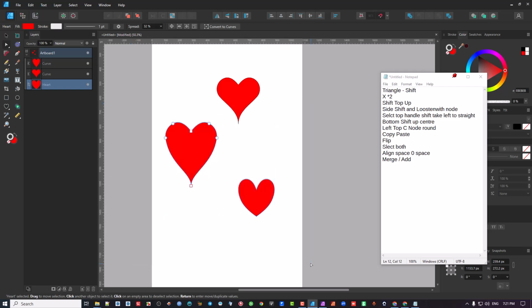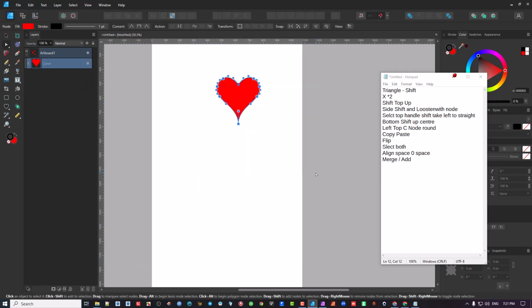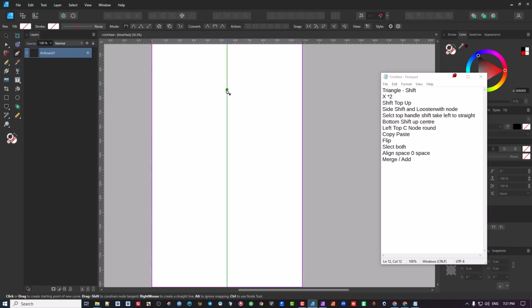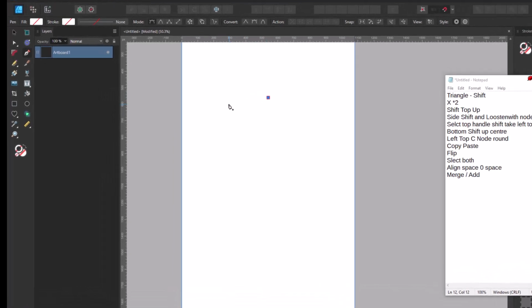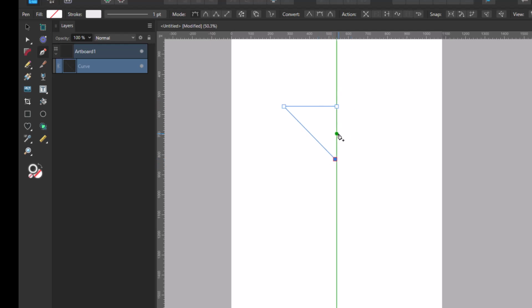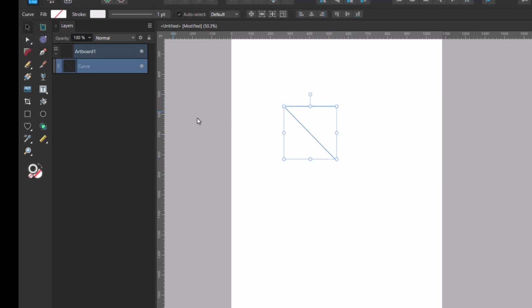Okay, so let's remove all of them. I'm talking about triangle and shift. This means we're going to use the pen tool, and we're going to start anywhere, but we're going to click there, and I'm going to keep the shift button down and click over here, and the shift button down and click over here. Now don't worry if you're not aligned totally perfectly, we're going to adjust those.